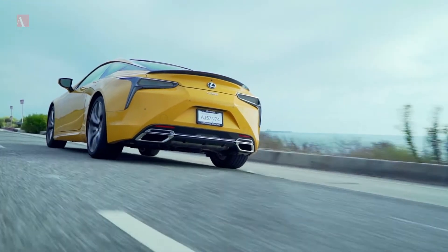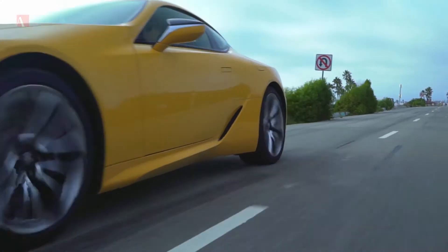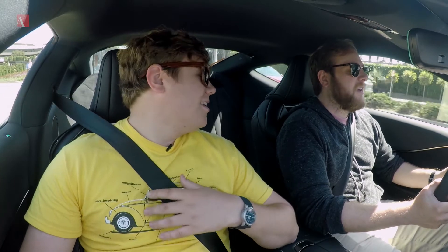I had this car at Monterey Car Week. I got recognized based on my Instagram alone. I went to a sandwich place and they were like, 'Oh, you're Billy and that's your banana.' And I'm like, whoa — I'm not quite sure I would want somebody recognizing me for my banana. I'll take what I can get.